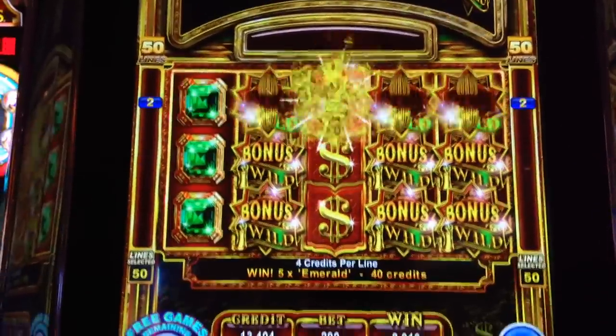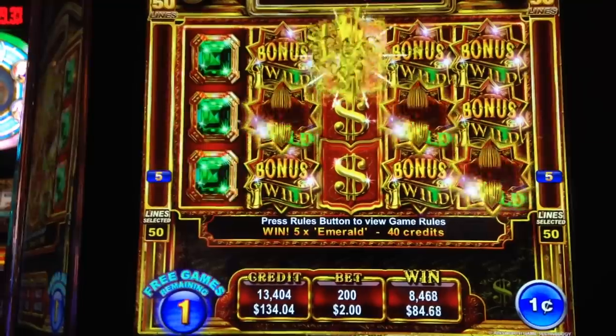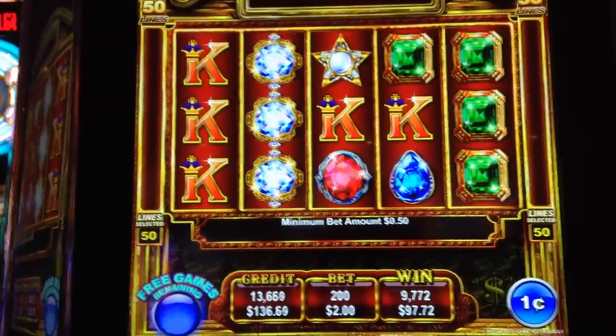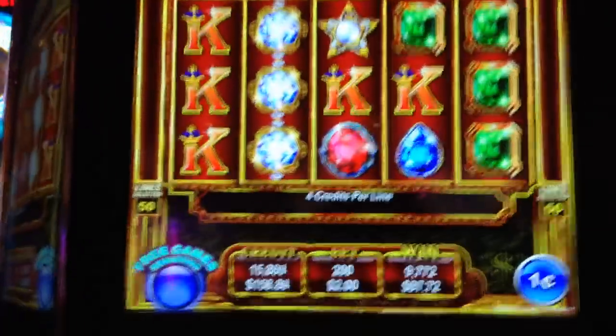Okay, no multiplier, but I got a full screen. And the last spin. 97.72 on a $2 bet. Okay, brand new game here. I'd play it again. Bonus Bonanza.